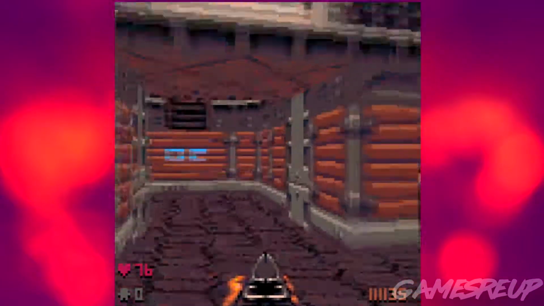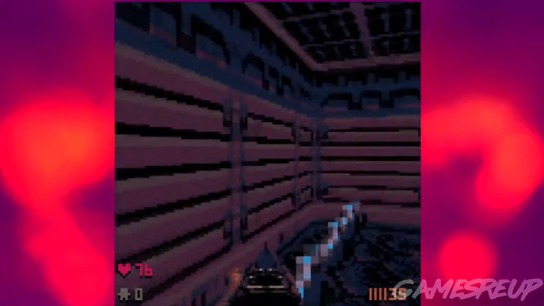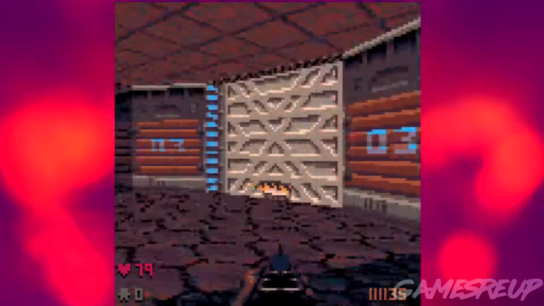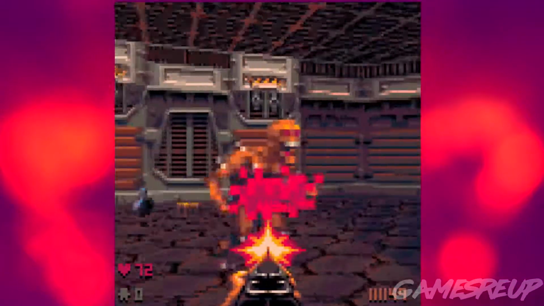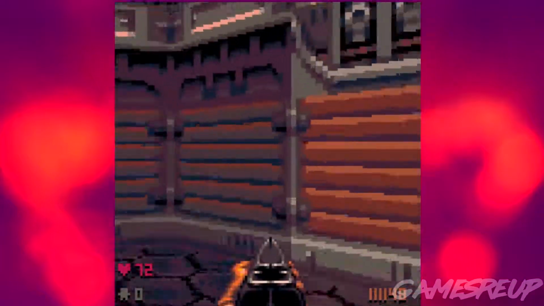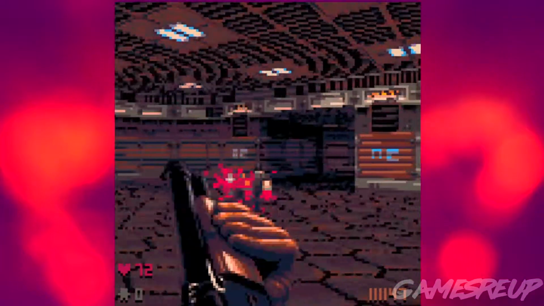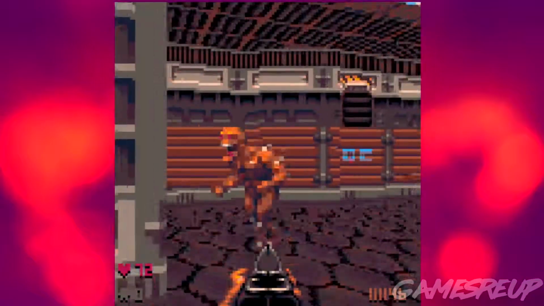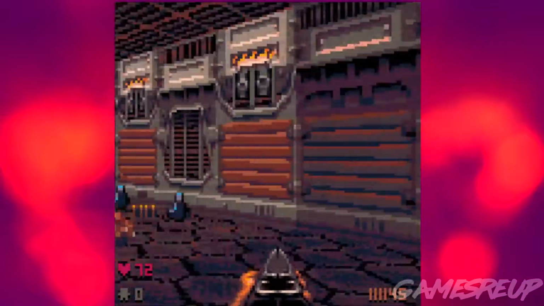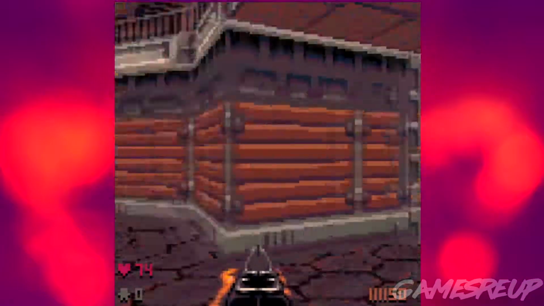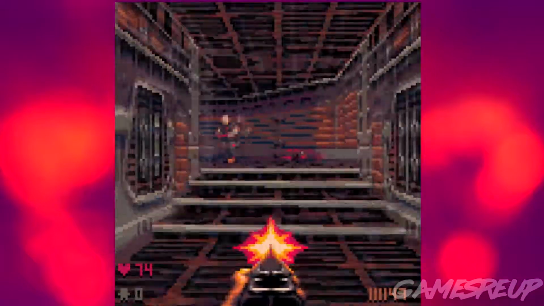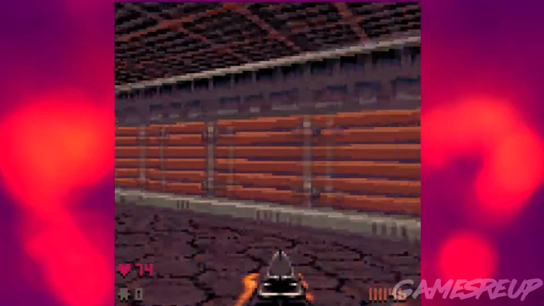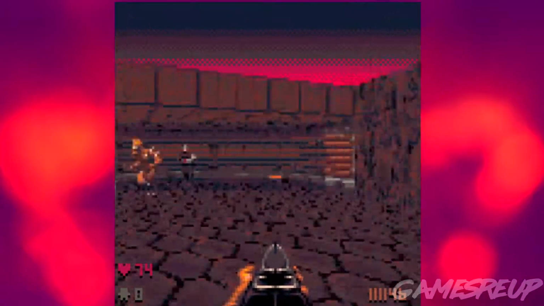Now, there's no real difference here in the way the game normally plays, in the sense of it's grabbing keys, it's opening doors, there's enemies. That's basically all you're getting here. Now, there are different variations of the enemies here, as you're probably seeing right now. AKA the zombies. The zombies always appear in these games, as well as the imps and the other creatures, or the other monsters, let's call them, appearing in the normal games.